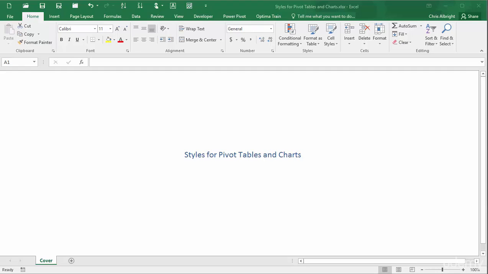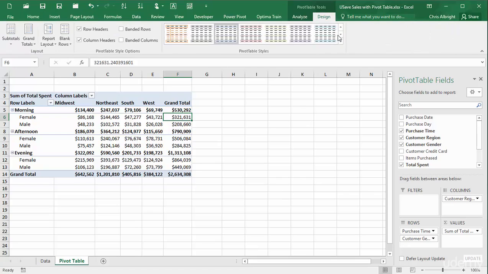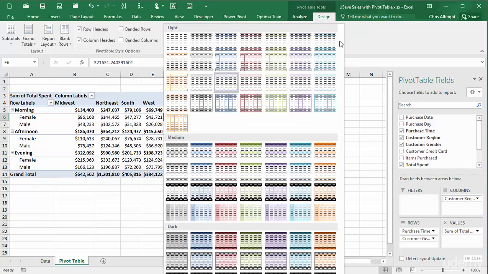For illustration, here is a typical pivot table of the plain vanilla variety. The numbers aren't important for now. You should focus on the look. To change this look, you can visit the Pivot Table Tools Design ribbon, where a large number of possible styles appear. There are even more than you can see on the screen.